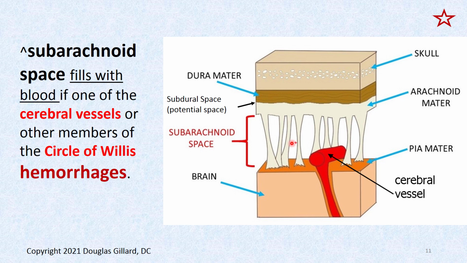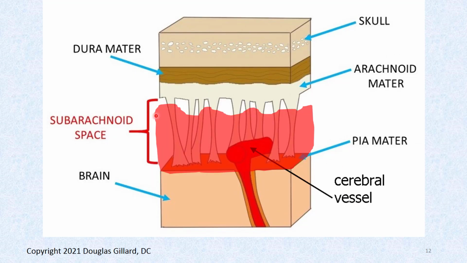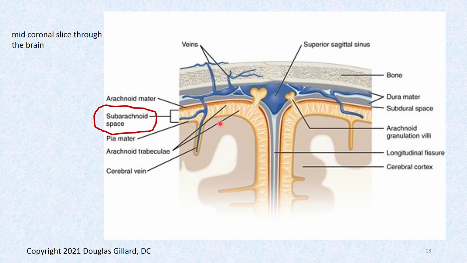So if you get an aneurysm here, let's say a saccular aneurysm, and it pops and bleeds, you're going to fill this space up with blood. And remember, there are a lot of blood vessels here. There's another artery here that's going to be important in a second. I kind of photoshopped it in. But yeah, that's blood in the subarachnoid space. The brain does not like blood in the cerebrospinal space. The same goes for the thecal sac and the spinal cord. All kinds of trouble called arachnoiditis can occur when you get blood in there.